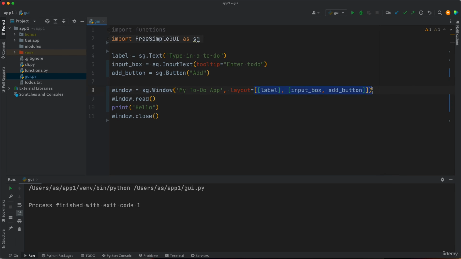Look at this list of lists here. What happens if we remove all the inner brackets inside the list and we only leave one pair of brackets, so the opening square bracket here and the closing square bracket here?